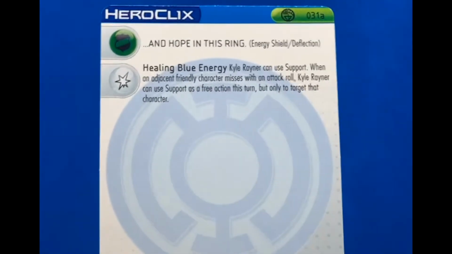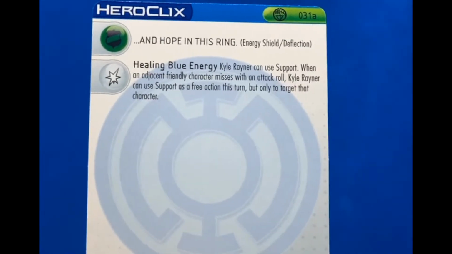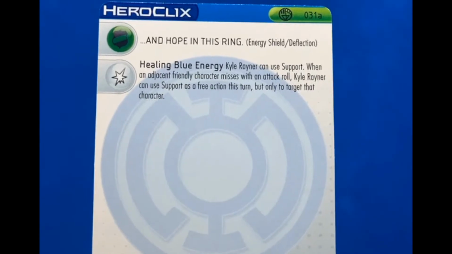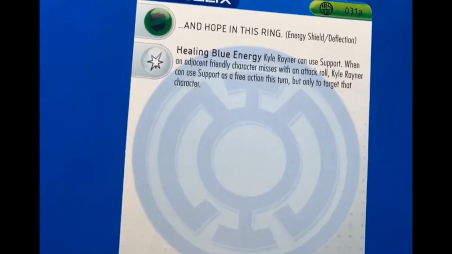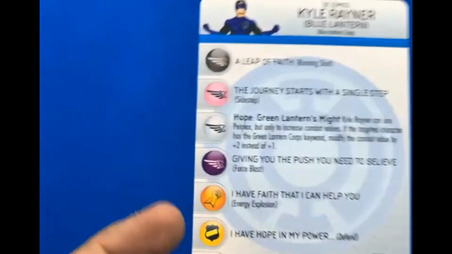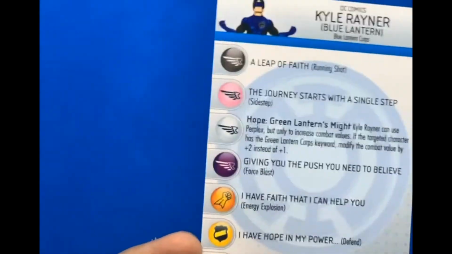he also has a healing blue energy. Kyle Rayner can use support when an adjacent friendly character misses with an attack roll. Kyle Rayner can use support as a free action this turn, but only to target that character. Wow, that is actually very interesting. So just a very solid support character. He seems a little expensive judging by this. I don't know if I'd be super happy paying about a third of my total points on a support character.